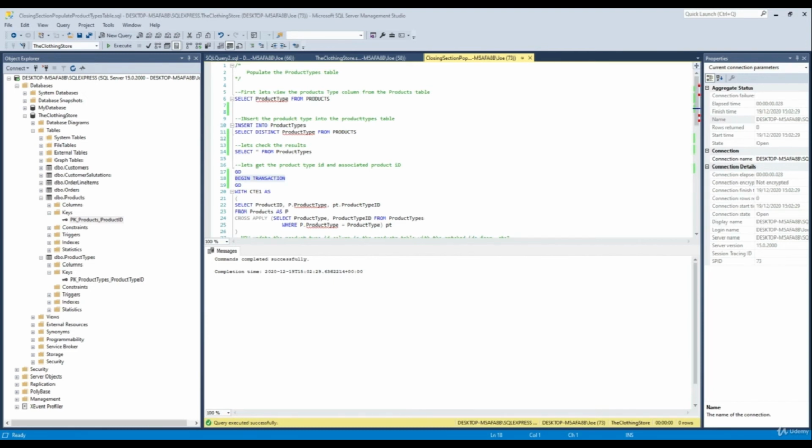Next we have the update statement. Again, I am using the cross-apply statement here as well. This time I am selecting one row from each of the matching product ID from our CTE, which is CTE1, from above, with the product ID from the outer query, which is a column from the products table. I am then setting the product type ID column of the products table to be the return product type ID from the cross-apply operation, or the inner query. This I have named as the letter A. I will execute the query and check the results.